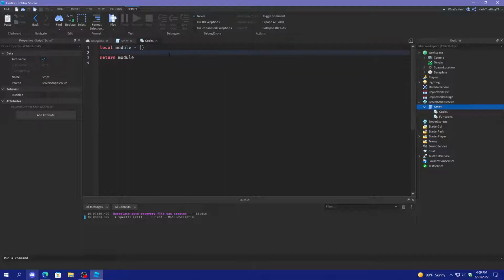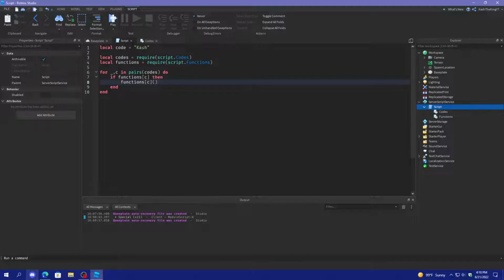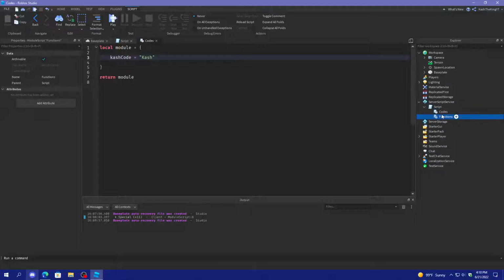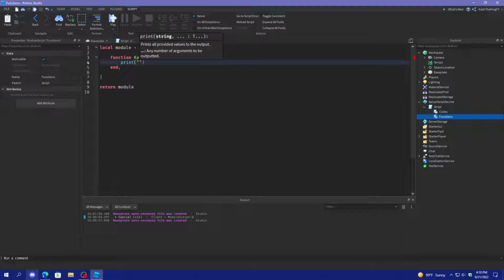So then in the codes you just do module dot, or actually I'll go right here and I'll just do cache code equals cache, and that's the code. And you could even do string dot lower and stuff like that to make it simple. And what we'll do right here in this module is create a function called cache, and then in here you just print cache or something like that.